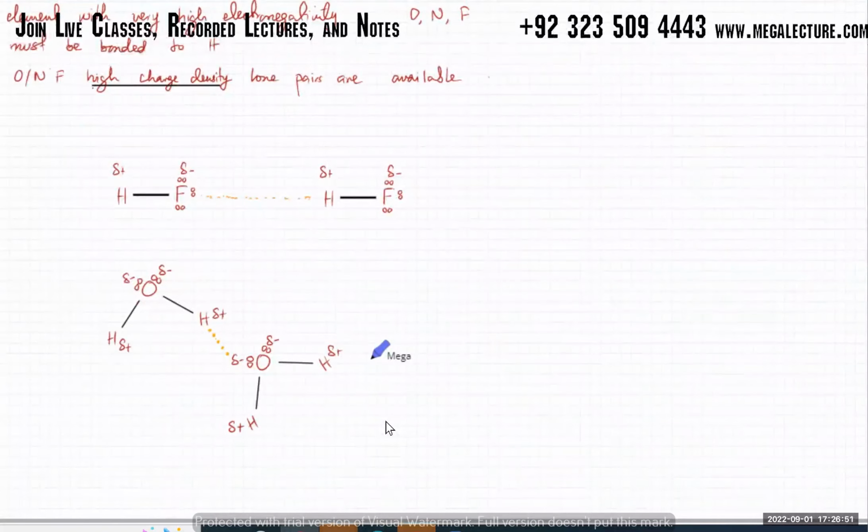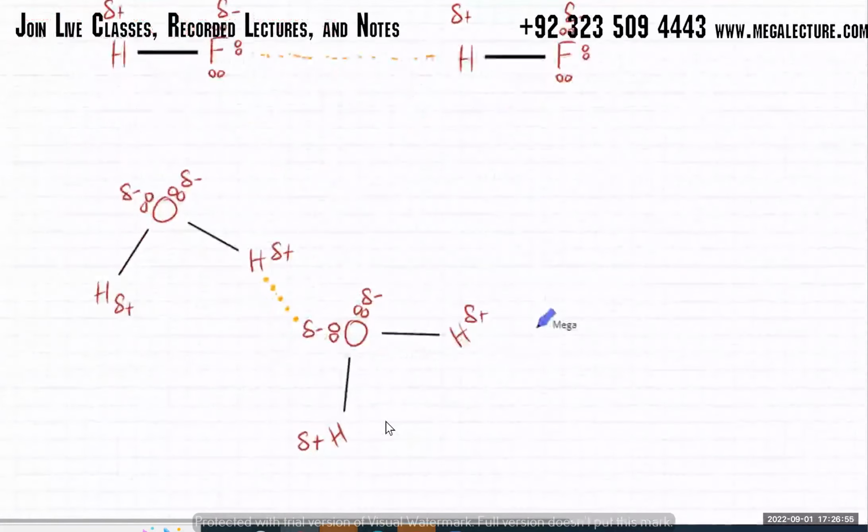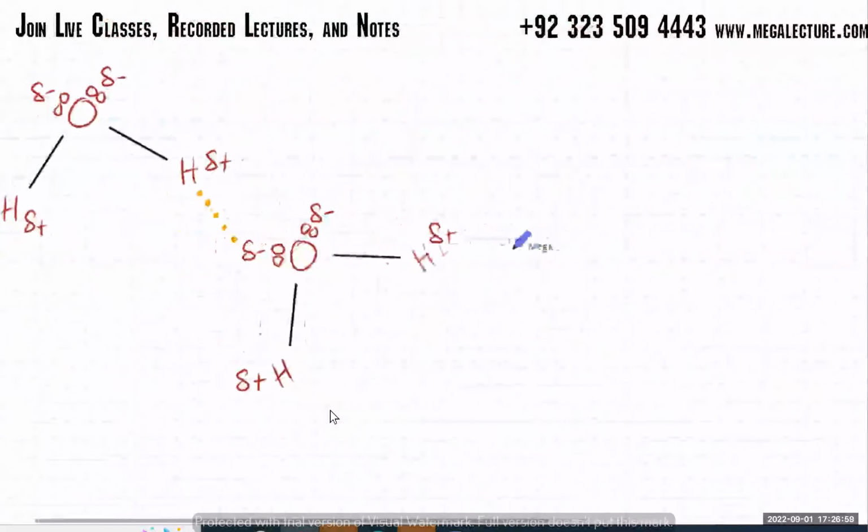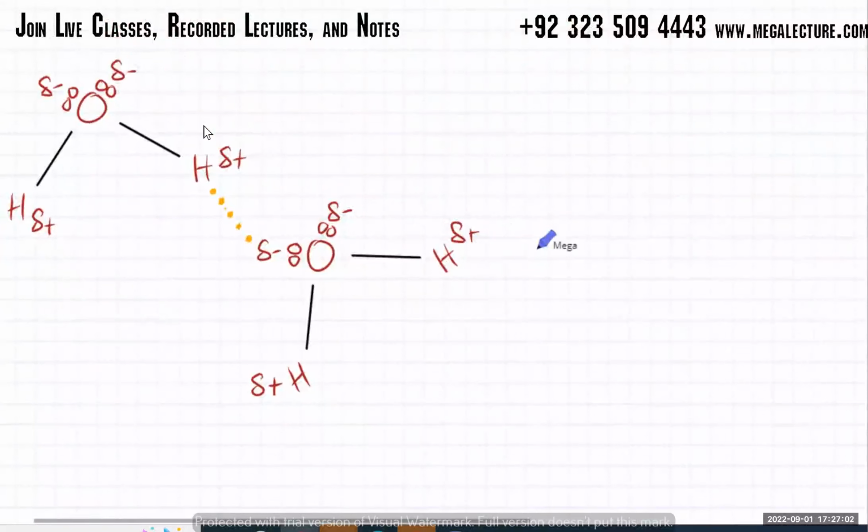And also remember that due to the shape of the molecule, you can't have too many hydrogen bonds between water molecules. Like angles different. Okay? If you have a lone pair over here, the other lone pair will be repelled and it will be pointing in some other direction. So that other lone pair might form hydrogen bonds with some other H, but it won't form hydrogen bonds with this H.